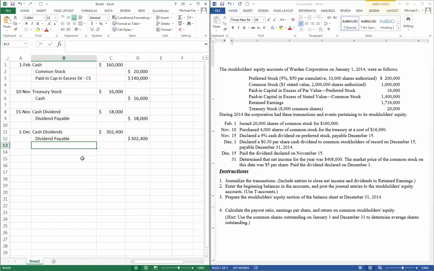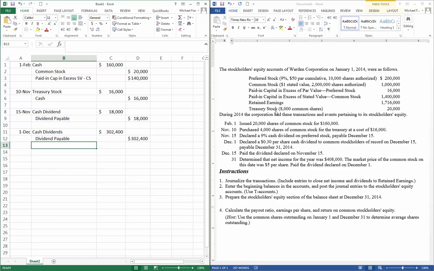And then again, just as a review, the way we figured out the number of shares outstanding is we took the January 1st information that there were 1 million shares, and we figured that out because the common stock is worth $1 million at $1 stated value. That'd be 1 million shares at $1 each. That was our starting point. And we subtracted the 8,000 shares that were in treasury stock because we don't pay a dividend on any shares that the company itself is holding as treasury stock. That gave us then the number of shares outstanding at January 1st.